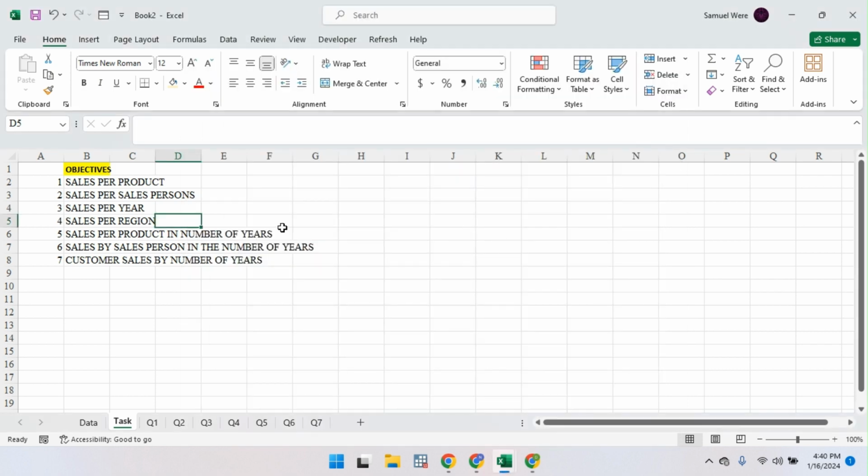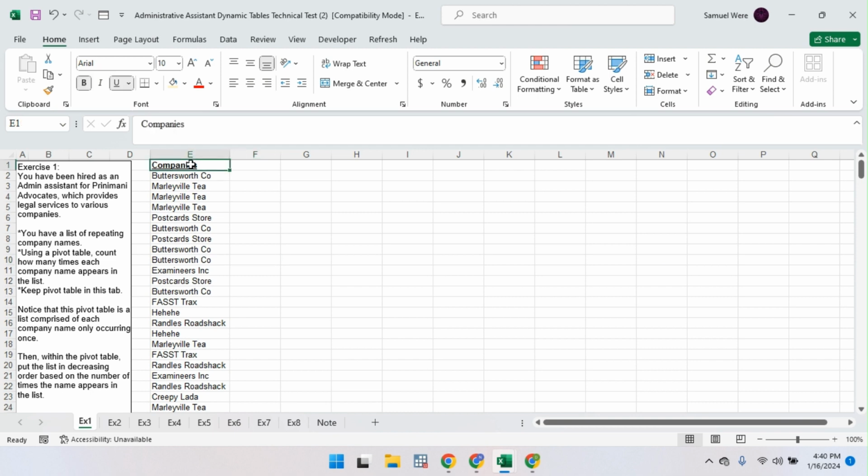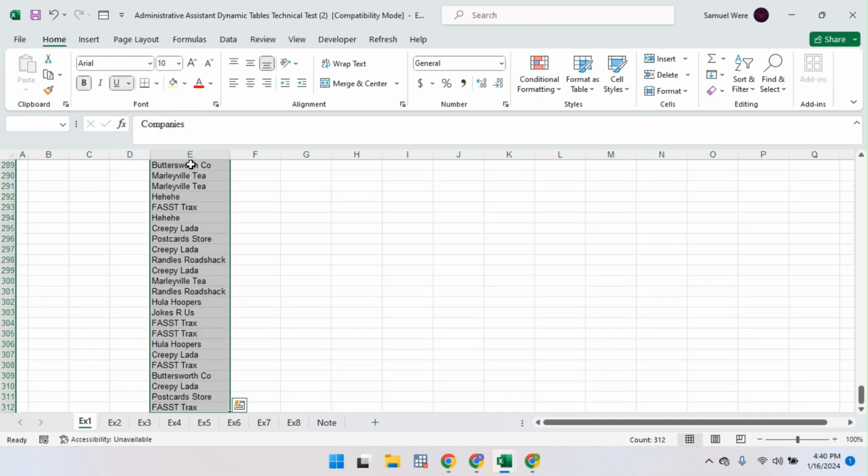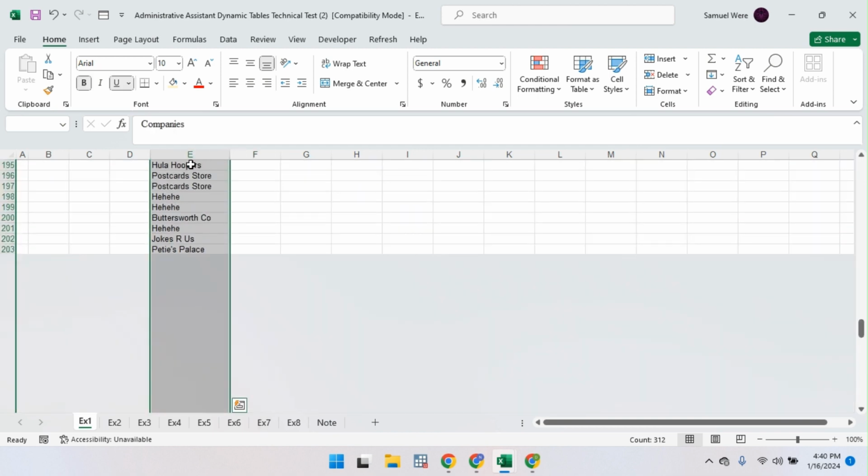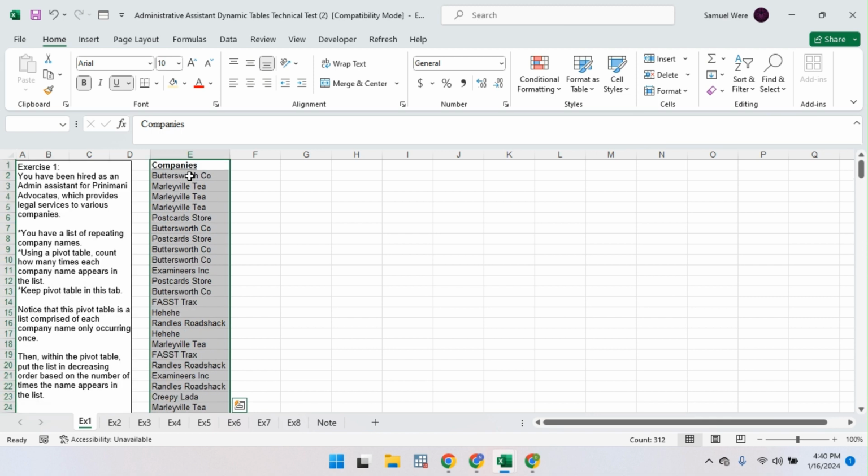Sometimes Excel has errors where it's not allowing you to do anything. So you've seen how we could do that using what? Using a unique function that identifies the number of unique variables within a list, and then using COUNTIF to count the number of times each appears.